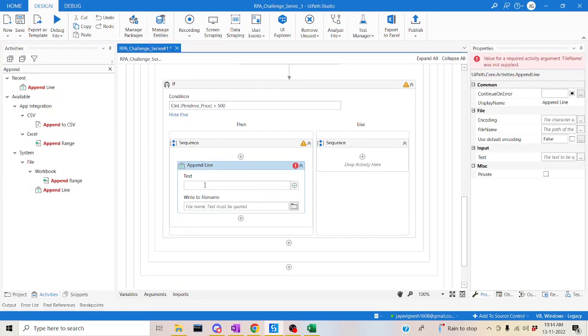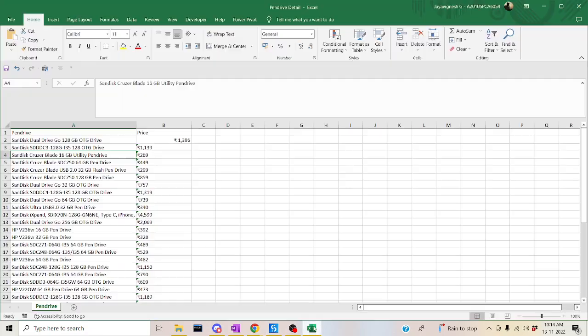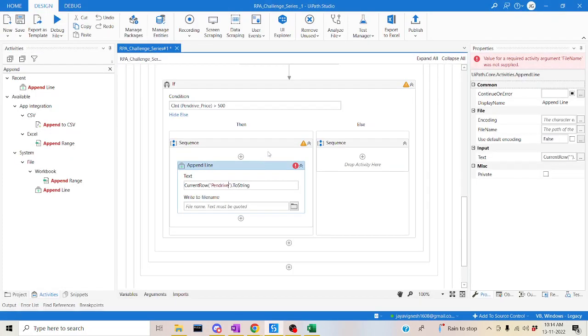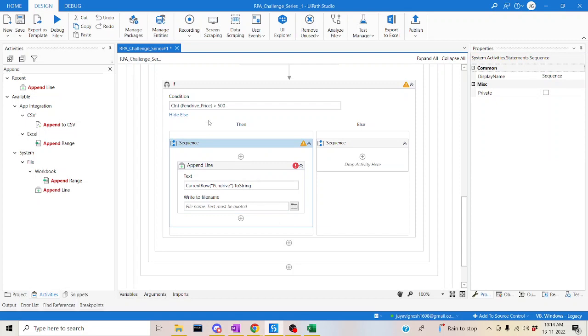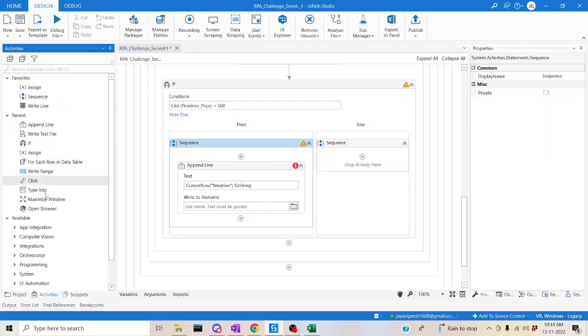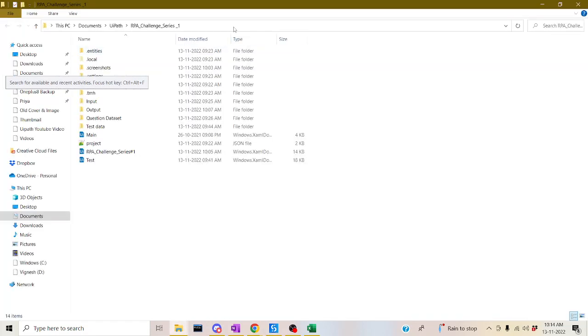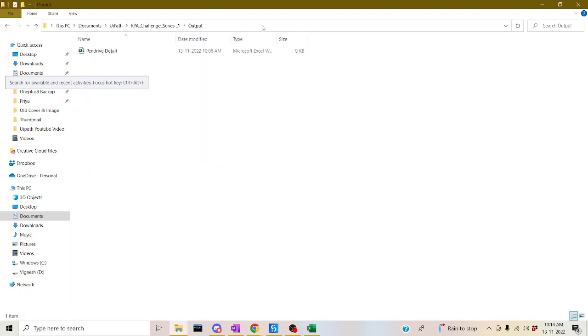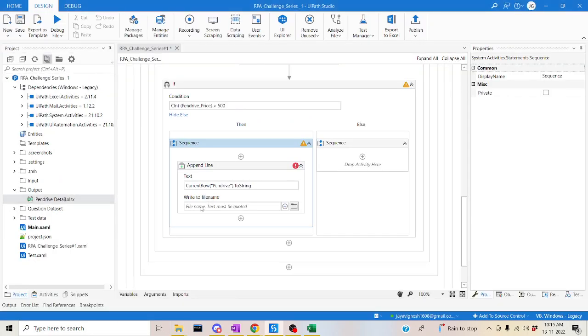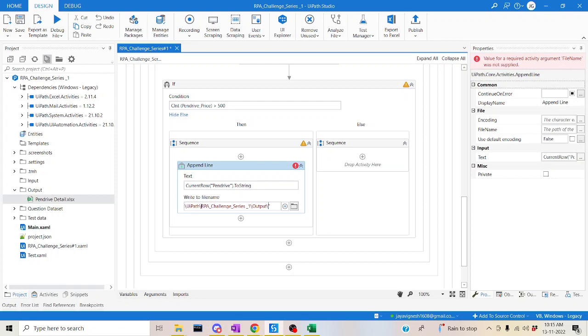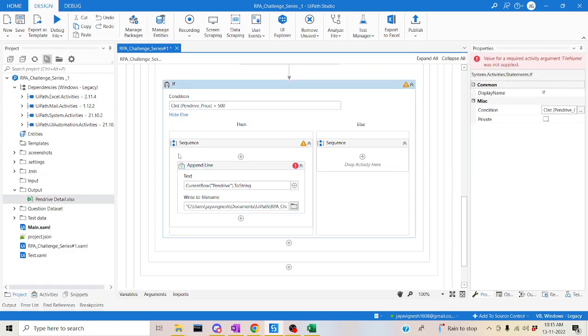So what you can do now is convert the double quotes to string. What I needed is the pen drive names, correct? So where do I need to write them? You have a path, right? So write to the output path. I was segregating everything in a proper way, so if something is output, you can directly go to the output folder and get those files. Make double quotes, and you can make the file name pendrive.txt. This is a text file, correct?